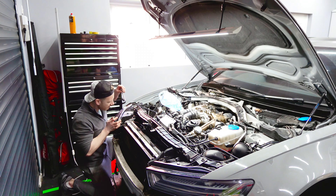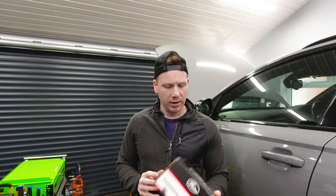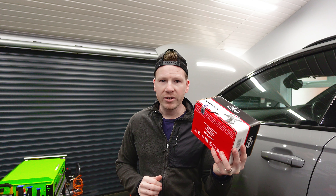I then proceeded to refit the radiator pack, the crash bar, the headlights, and finally the front bumper, all with the purpose of pressure testing the system and refilling the coolant. It was then we realised we had a couple of coolant leaks - not just any coolant leak, a coolant leak from the thermostat housing, and one that can only be fixed by taking the whole front end of the car apart again, undoing all of the work we'd just spent the whole day doing, and also meaning we had to order more parts, which made more delays in getting this car put back together and driving.